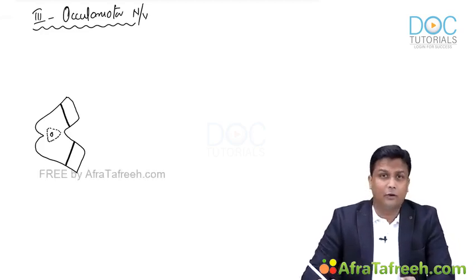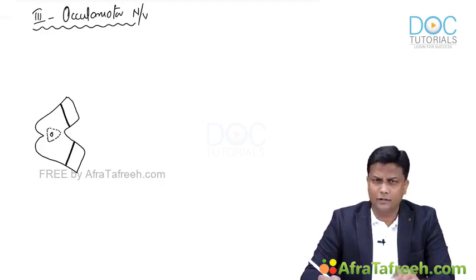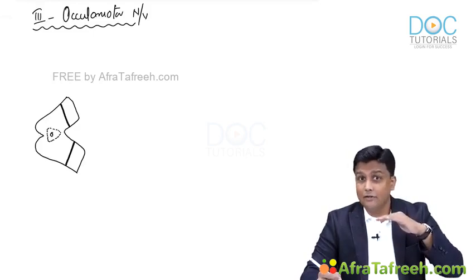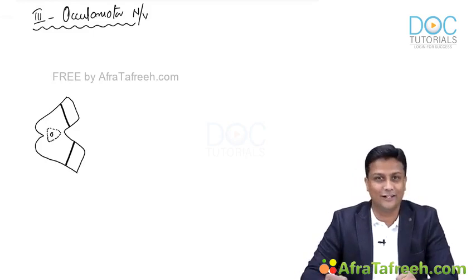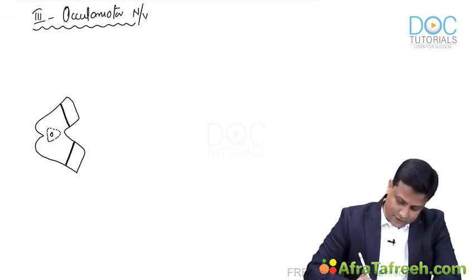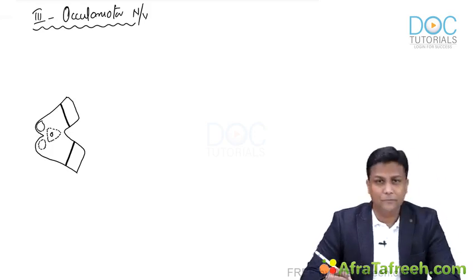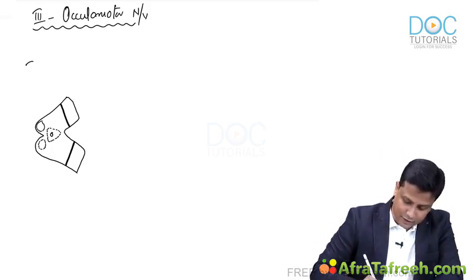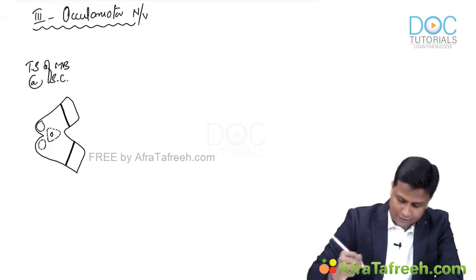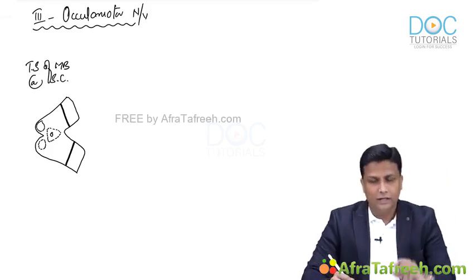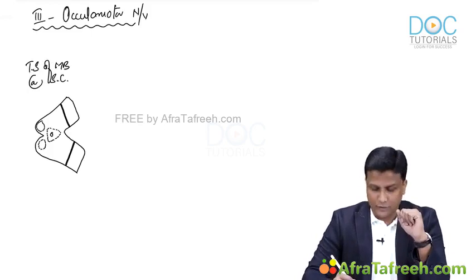Now, recall one very important point, that third and fourth nerve are originating from midbrain only, but at different levels. The third nerve will be originating at the level of superior colliculus, and fourth nerve will be originating at the level of inferior colliculus. So, when you see on the dorsal side here, this is the superior colliculus. Fine. So, basically we are taking the transverse section of midbrain, but at the level of superior colliculus, guys. Hope you will be able to write it in full form. Transverse section of midbrain at the level of superior colliculus.